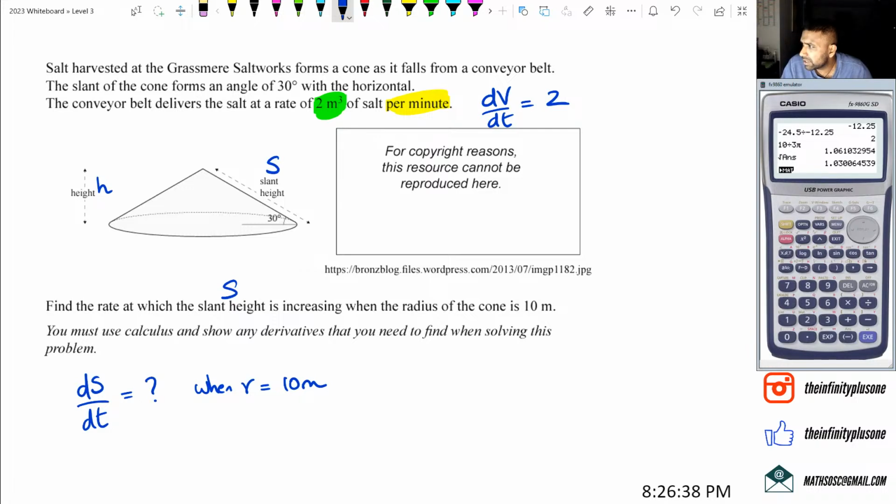In this question, I don't think we need to use special angles because that slant is actually changing. Or is the slant actually always changing? Yeah, the slant will be changing, right? Because it's forming a cone as it falls from a conveyor belt, so either the cone is expanding or the cone is becoming taller. Depending on what it is, we don't really know. But we do know that it has a 30-degree slant, so that 30 degrees is consistent.